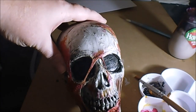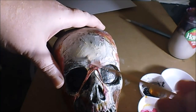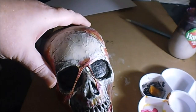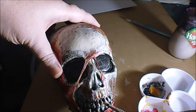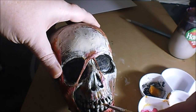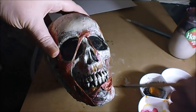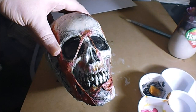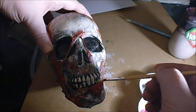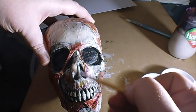So I've got an unbleached titanium, which is a creamy colour, but it's also like a bone colour, so I'm going to use that just for some highlights. Don't have to use it on every area. I'm going to use it on them teeth, just to bring out the teeth a little bit. Just over the top, because all the shadows have been done. So we're just really dry brushing over the top, like some of the raised areas.